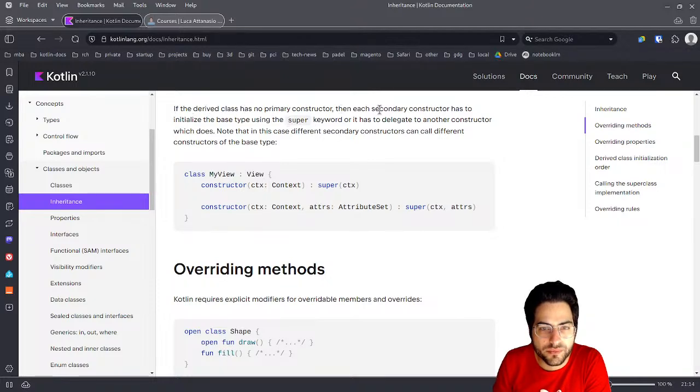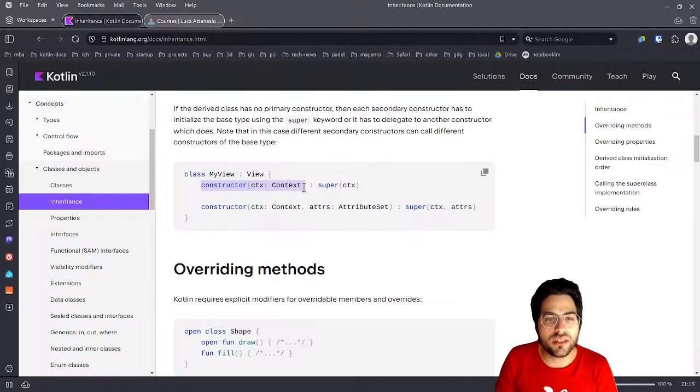So we have a secondary constructor which has to initialize the base type by calling the super keyword, or it has to delegate to another constructor which does so. Note that in this case, different constructors can call different constructors of the base type.